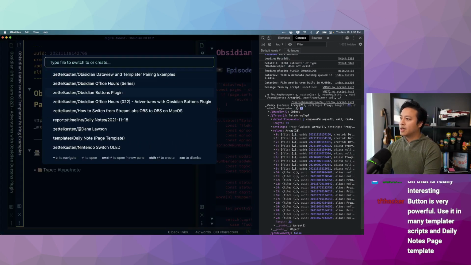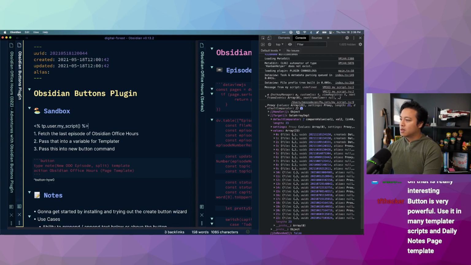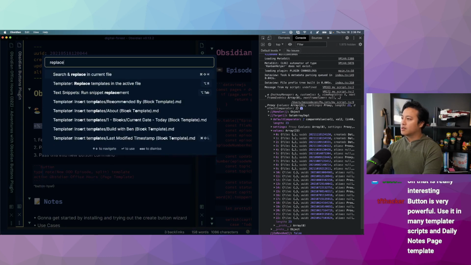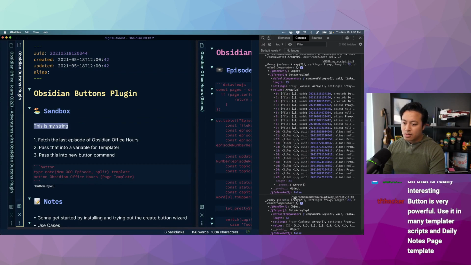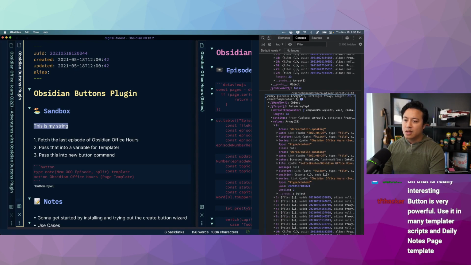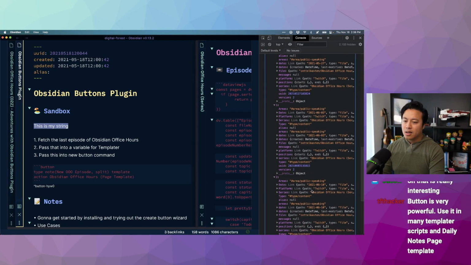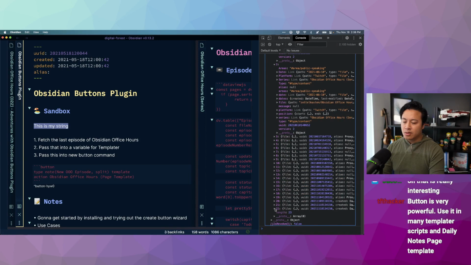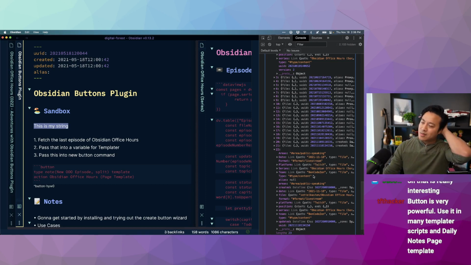Actually, we need to open up the plugins. And then let's tp.user.myscript is what we're running. So let me copy that real quick. And then let's replace active internal file. Values. Okay, so it looks like this is 2021 05 27 06 03, 06 10. Okay, this is looking good. So the most recent one should be 11 18. That's good.